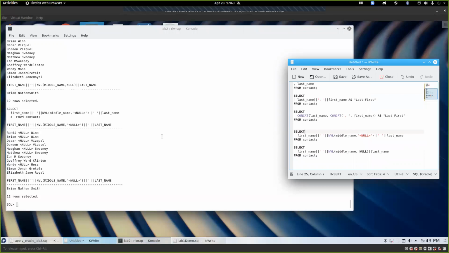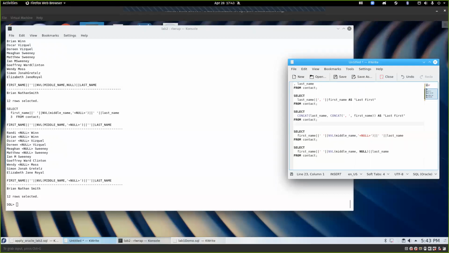All right, so let's take a look at the lab real quick. Or I guess real quick, does anyone have any questions about select statements in general? Okay, doesn't sound like there's too many.